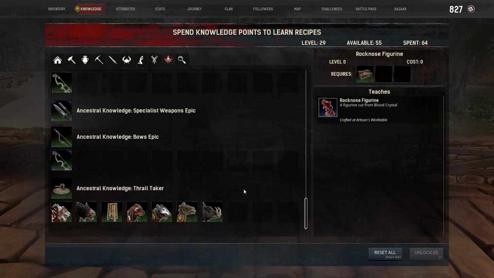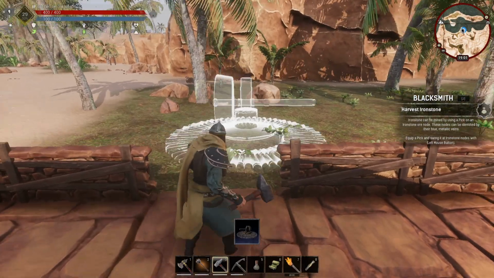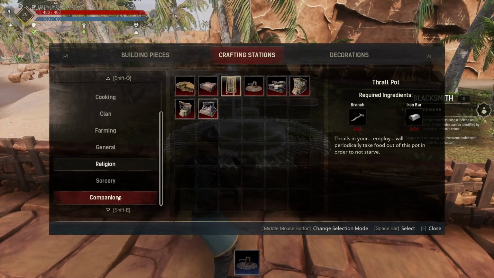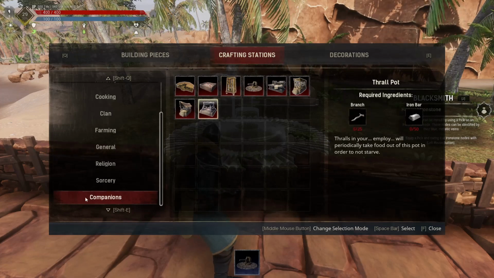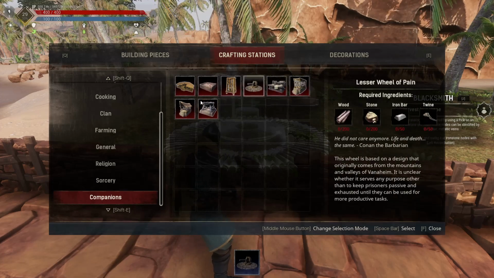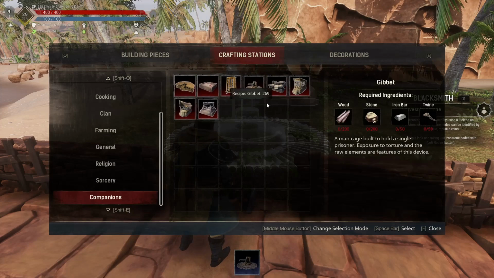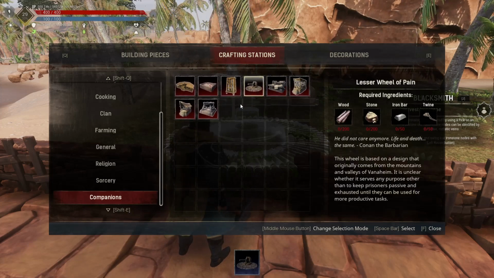So yeah. All right, so now that we got all that covered, first things first. Once you've learned all of those, you're going to come in here to crafting stations. You're going to scroll all the way down to companions. Underneath companions, you'll have a majority of your stuff for taming.